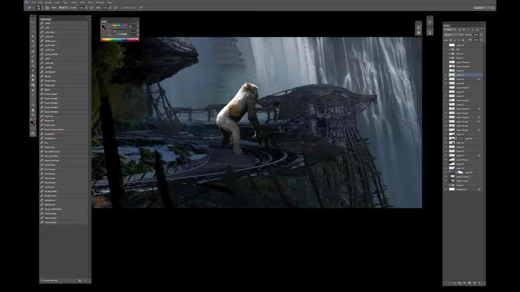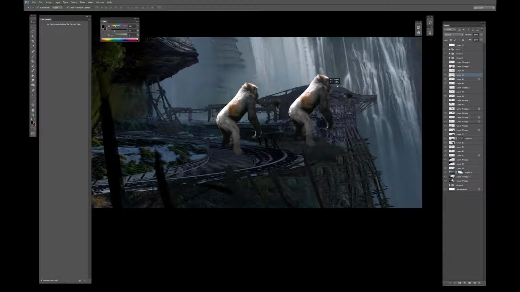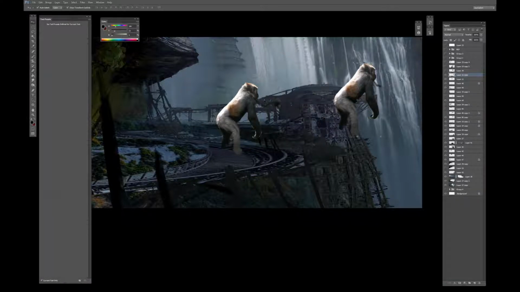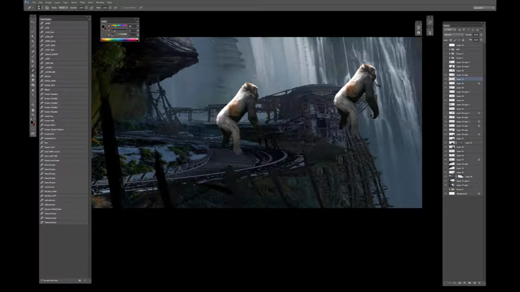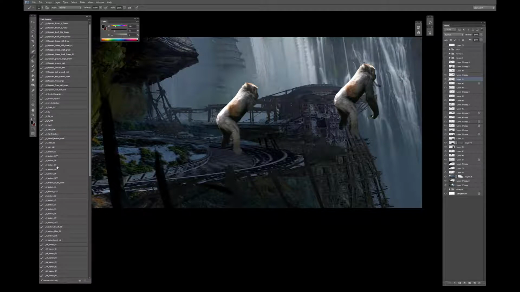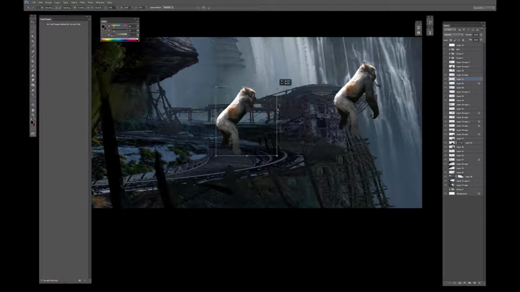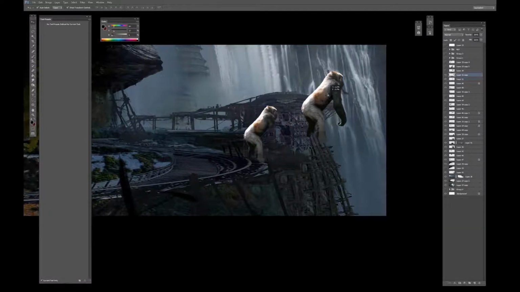So I'm definitely thinking it might be cool if this guy was holding a spear or some sort of weapon or something like that. I'm just going to move this on the side just in case. I always make duplicates when I paint over an image or a texture, because I never know if I'm going to change my mind. And the last thing I want is to obliterate my photo reference and not have a copy, and be like, damn it, I wish I had that piece, you know.